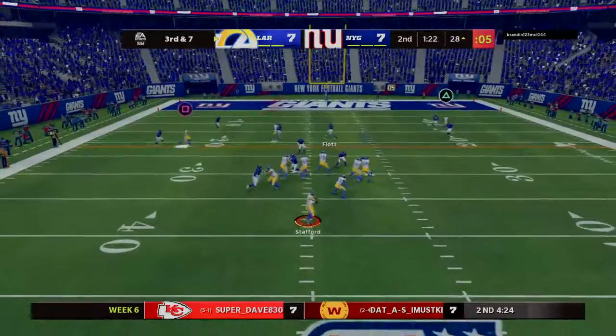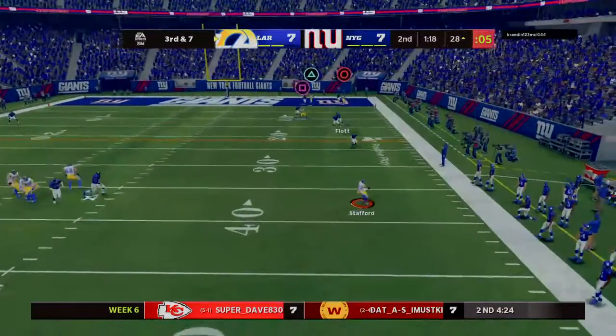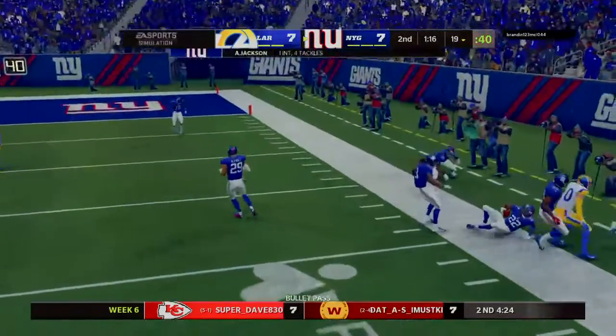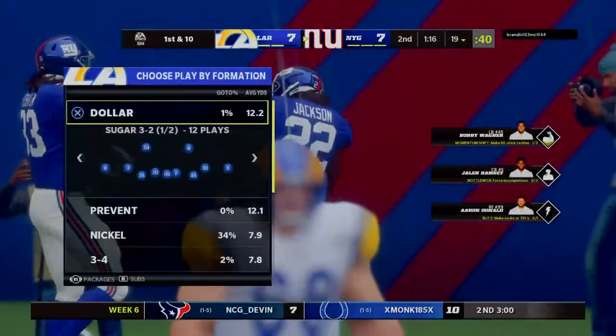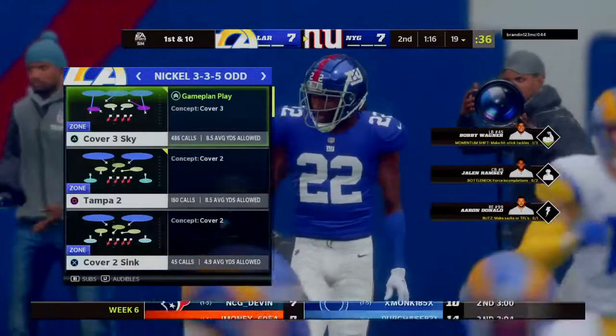Now Stafford, escaping the pressure right, into double coverage, and it's intercepted. Picked up by the USC man, Adoree Jackson. And the Giants are going to get it back here just shy of the 20.